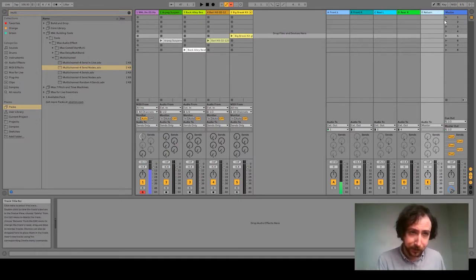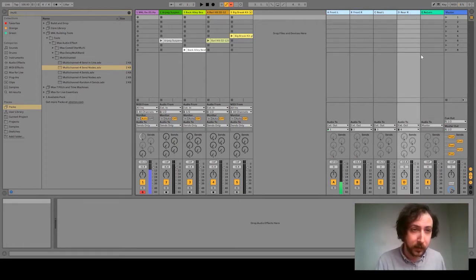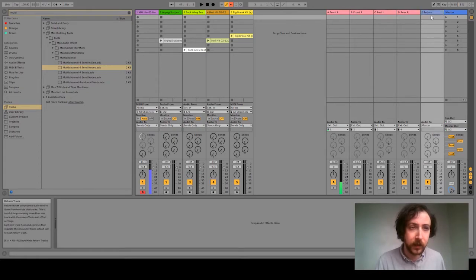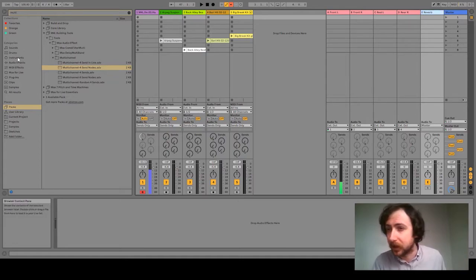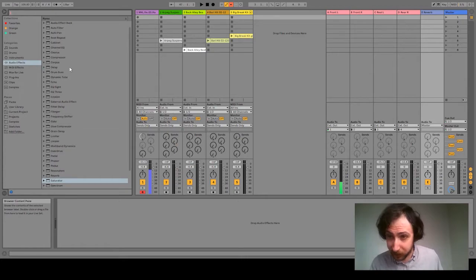So what we're going to do is make a new return, and I'm going to color code these so they're a little easier to see. Let's say these first four are our hardware outputs, and this one right here is going to be our reverb. So this can be a traditional reverb aux return. This might be familiar to you if you're an Ableton person.